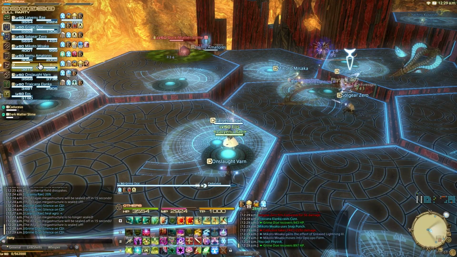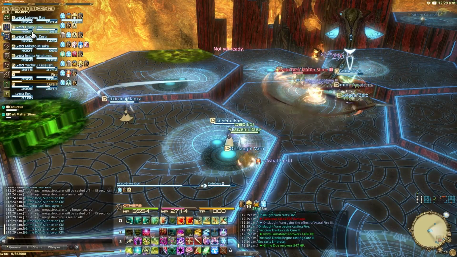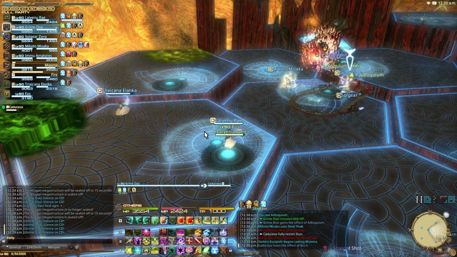Caduceus can also cast Regorge, which targets a player and hits him with a poison AoE that lingers for about 20 seconds. At around 75%, Caduceus will split in two, and your off-tank will need to pick up the split and drag him away from your melee.